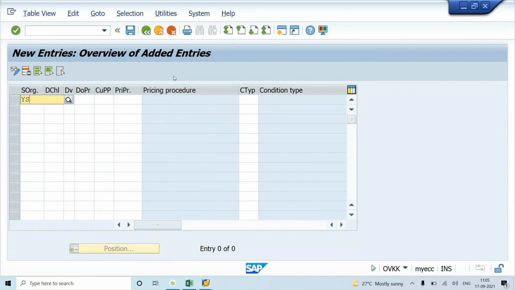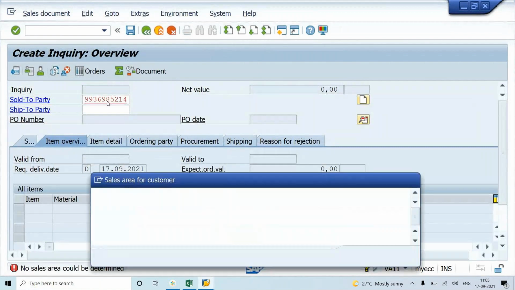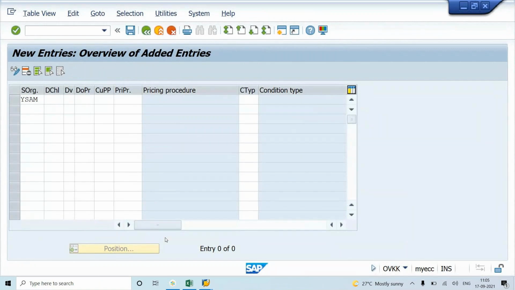The first field is the sales organization, distribution channel M6, and division Y4. I'm maintaining these values, sales area. And this document pricing procedure, I'm trying to maintain it as A over here. Customer pricing procedure as 1. Pricing procedure RVAA01. And condition type, maintain it as PR0.